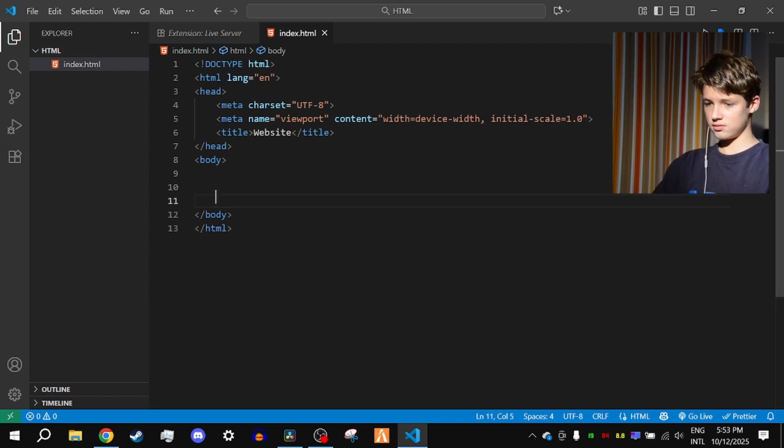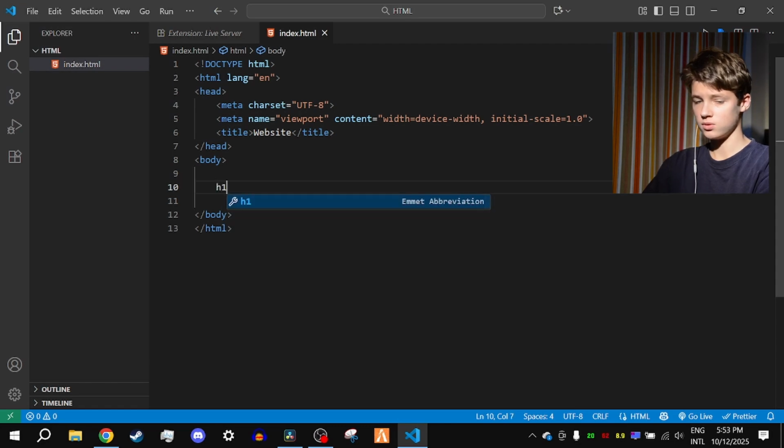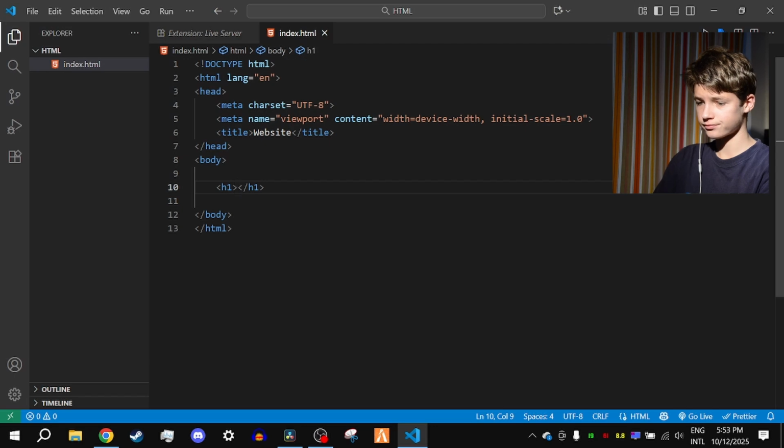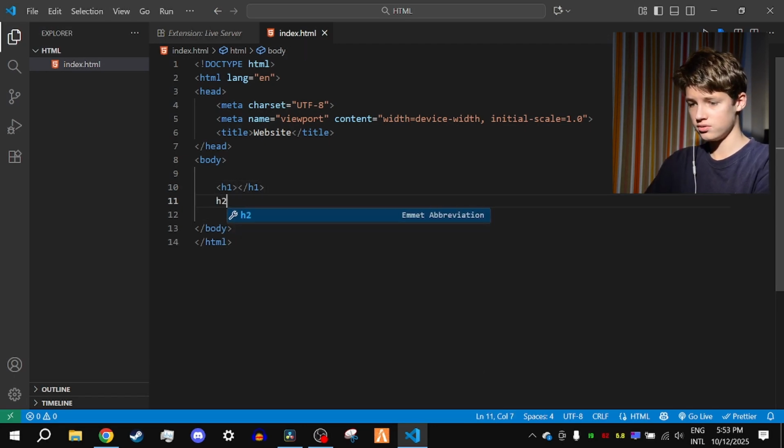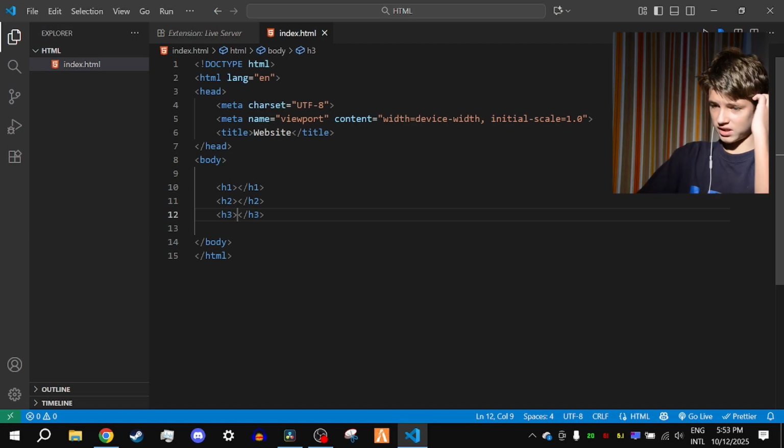This is where the HTML code goes. And most of the time, you just want to type in H1, which stands for header 1, and just press enter. Now there are multiple headers, like H2, there's H3, and the only thing that is different is the size of it, but they're all titles.